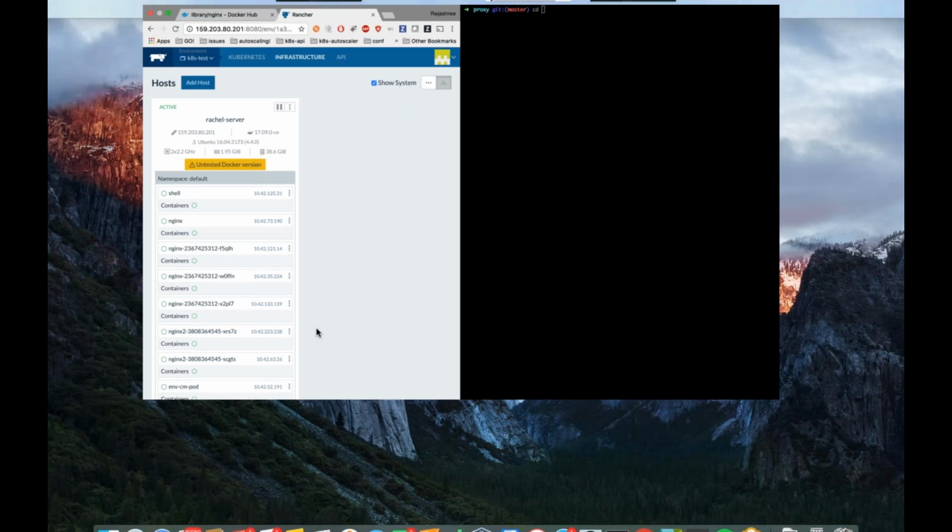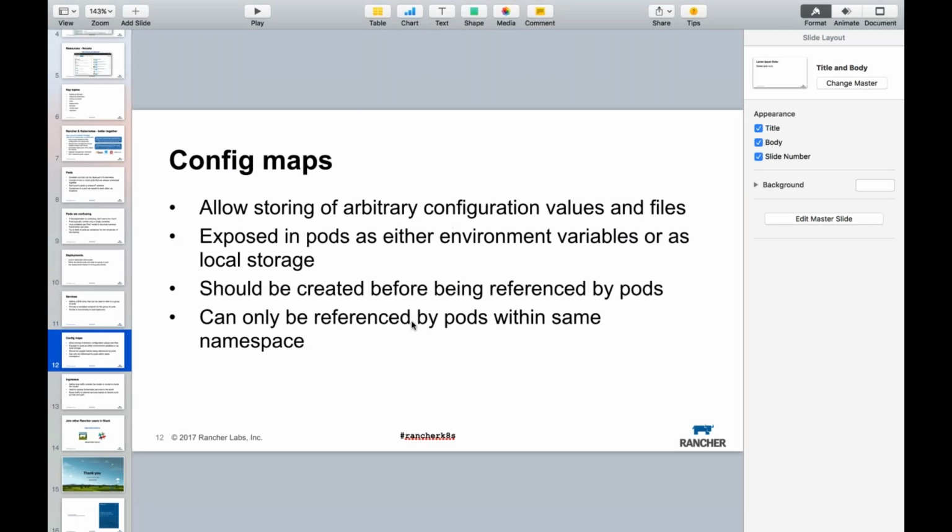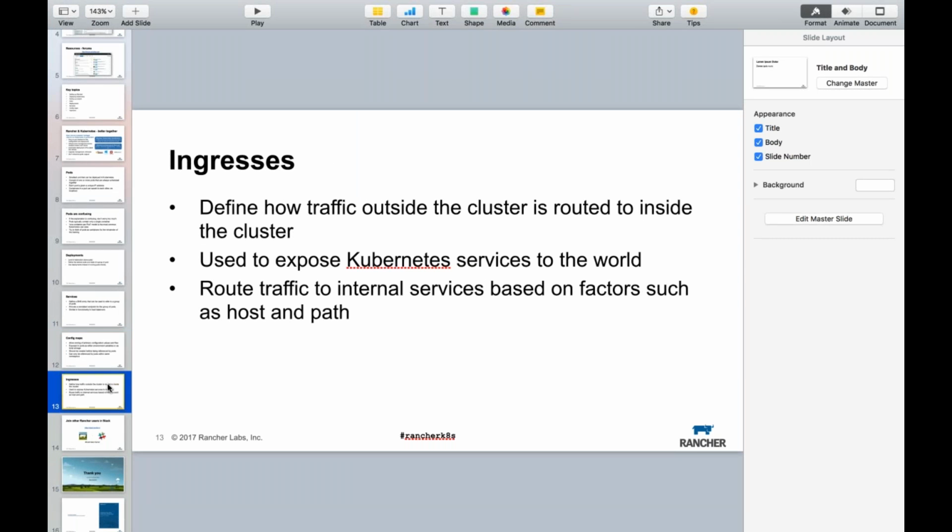Okay, so now we have covered a few of the concepts, and the next thing that we look at is an ingress. So now we saw that the proxy service was assigned an IP address and it was accessible by other pods within the cluster. But in order to make it available to the outside world, we'll have to use something called an ingress resource. So ingress basically defines a set of rules to route inbound traffic to a cluster service. In other words, it exposes cluster services to the outside world.